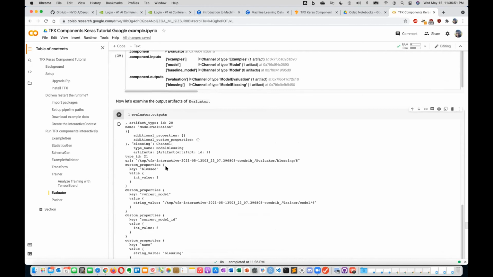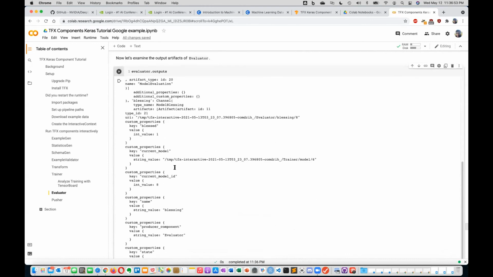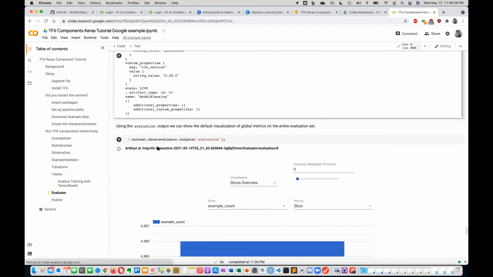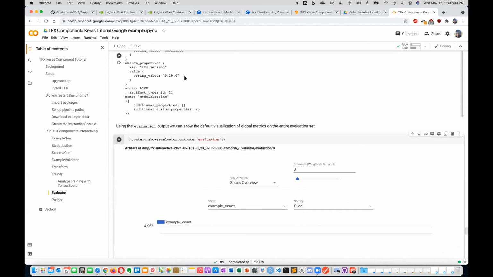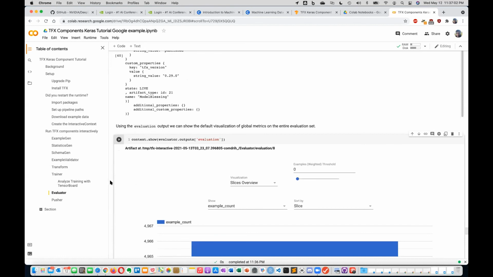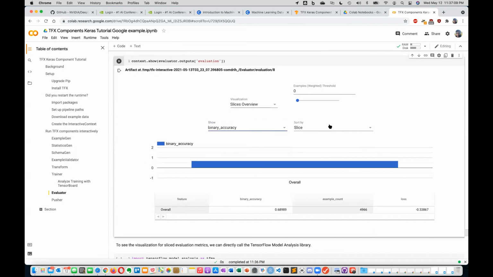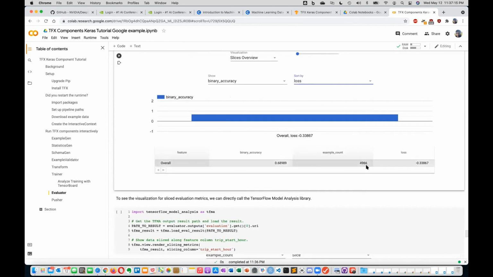And here are the outputs individually. And so we could, again, do the context show on those evaluation outputs, and it presents it in a more graphical way. Want to do binary accuracy, sort by loss, and so on.